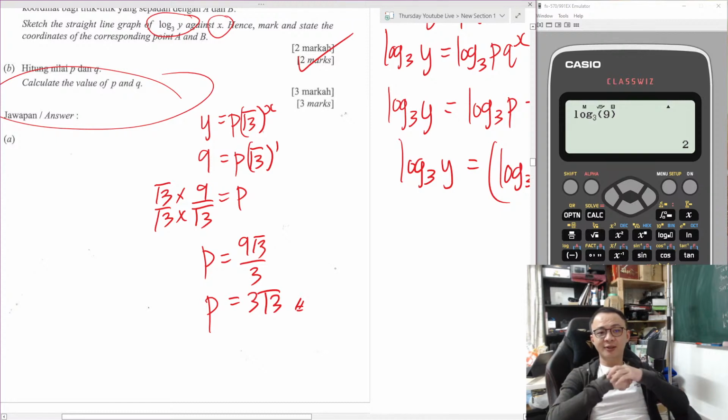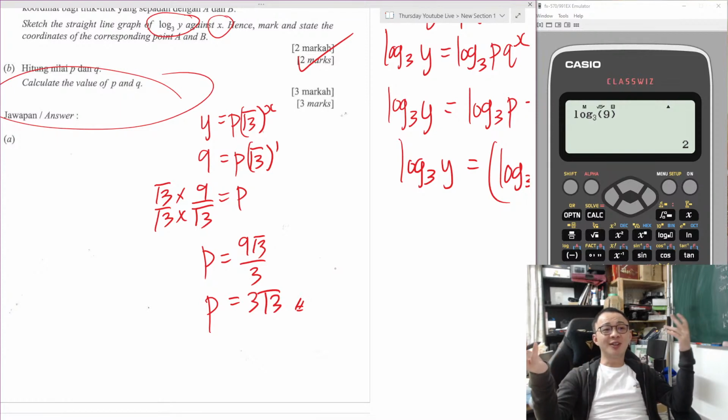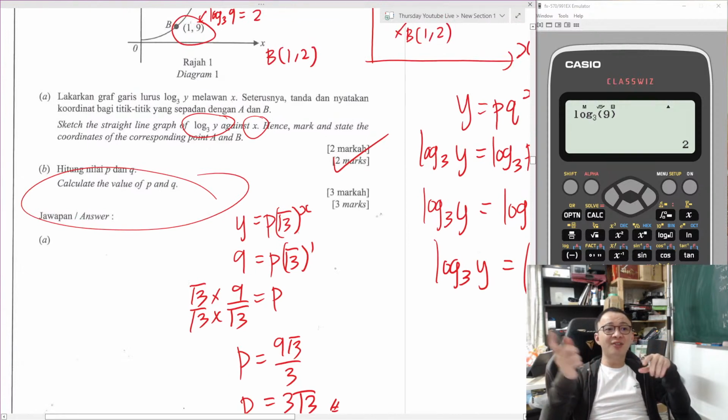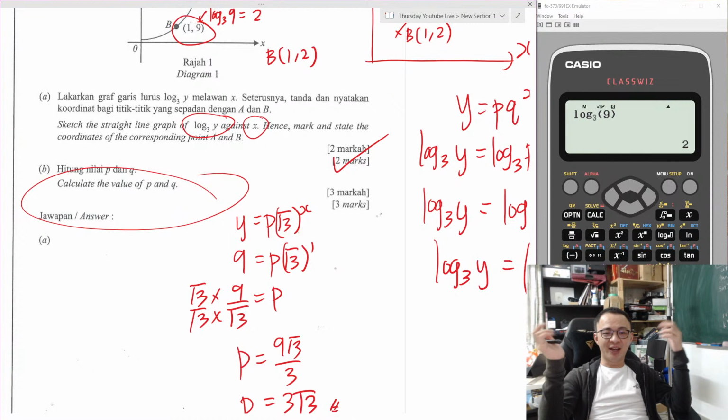Okay, so basically the graph is freehand drawing, right? Or is it to scale? It's freehand because the question asks you to sketch. Unless the question asks you to draw the graph, then you need graph paper and all that. Sketch, basically freehand is fine. Don't need to plot the y-intercept, and in this case no need, because even if you plot it already, it doesn't help you to find the intercept.